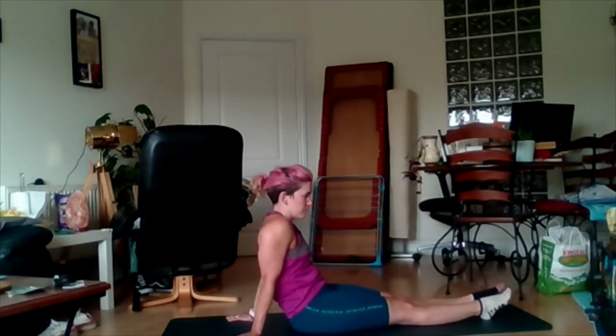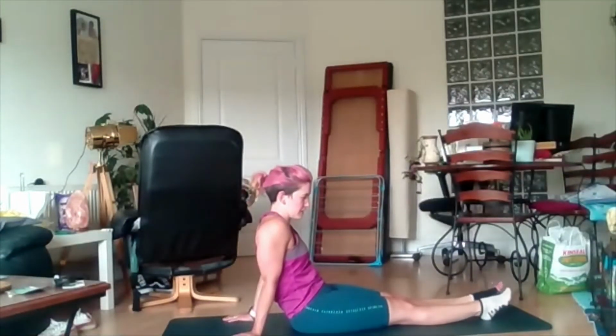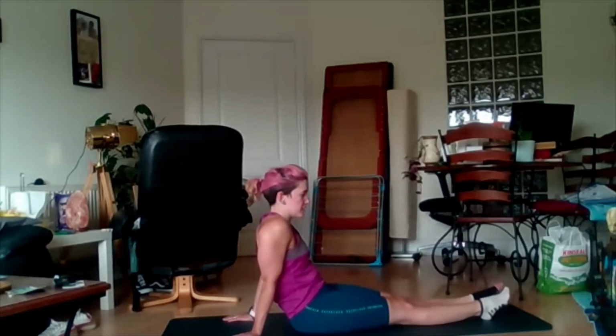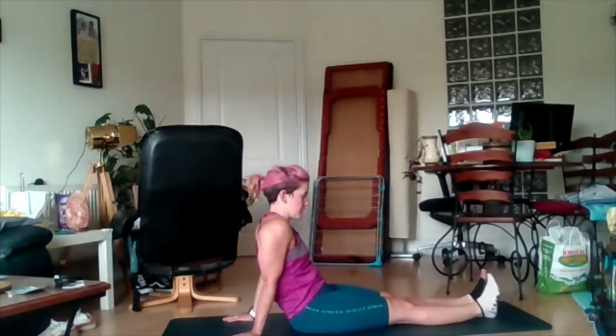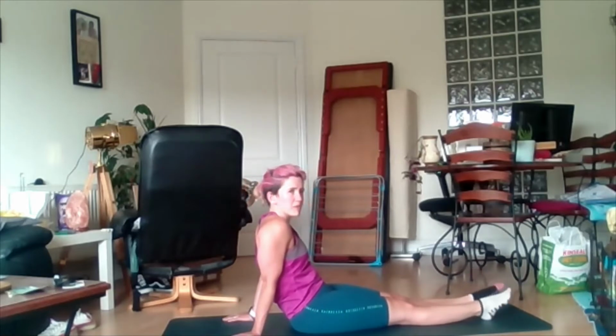What we're going to do is point our toes and bring them back towards us. Just going to move a little bit through our ankles, point and back. This can help with moving fluid through the ankles and back up into the lymphatic system, a bit of drainage. So this is great for moving the fluid that might gather at the bottom of the legs. We're pushing it back up by pointing and curling our toes, bringing them back.